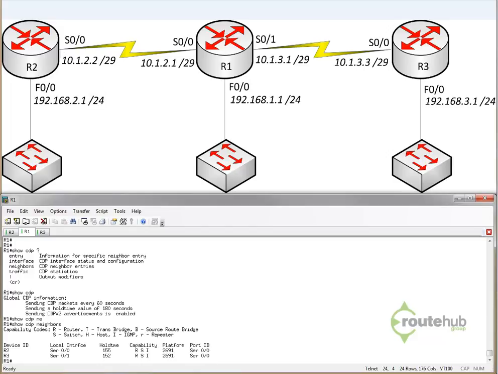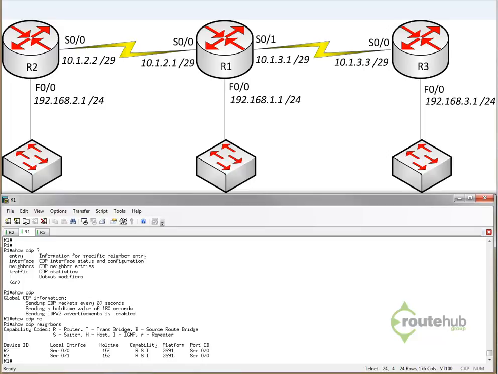So this is a great command that we can use for viewing all connected neighbors, the interfaces that are used, even the model number. And we see the same thing for R3, the same general principle of how to read this table and how to construct your own network diagram. I use this command a lot for building my own network diagrams. So take advantage of this command for building and understanding how things are connected.